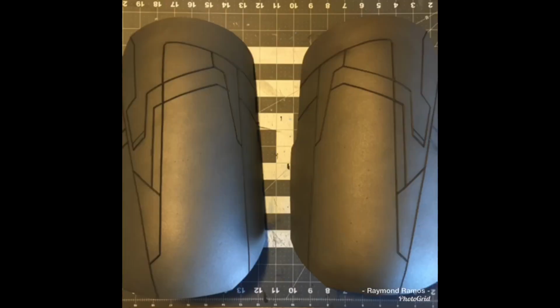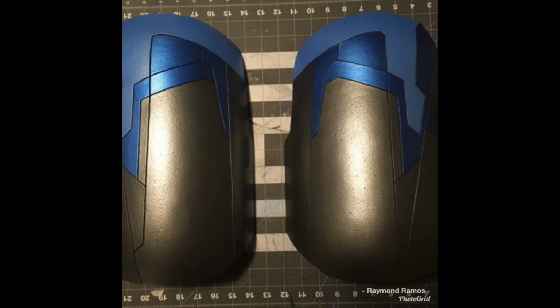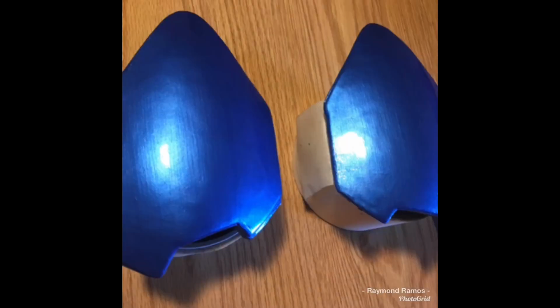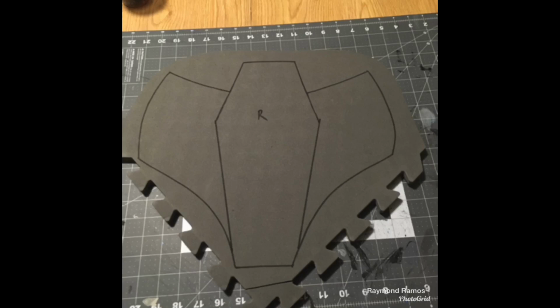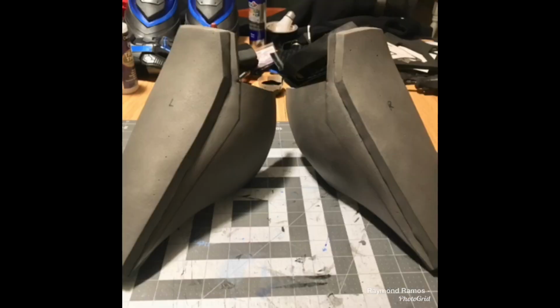This right here is the template for the thigh armor. Here's the thigh armor engraved and heat formed and Plasti Dipped and painted. And right here I decided to put some Wonderflex Pro on the bicep so it wouldn't crack or crease before I painted it. As you can tell here, this is the start of the shin armor. Here's my template, or basically the drawing of it. Here it is, cut out, heat shaped.